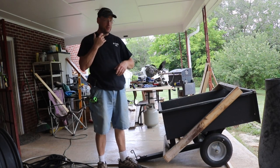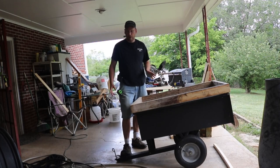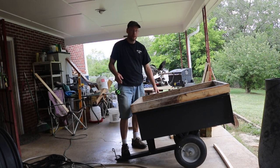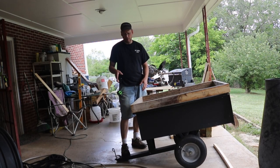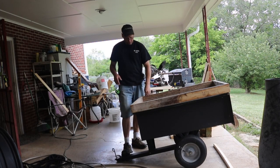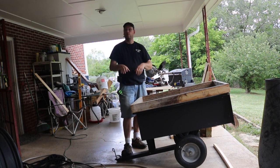So, during this project, I thought, yeah, I should probably film some of this. This is all scrap wood. Never made one of these before, but hey, got some ideas off YouTube. Gonna try my own. Now, inside of this, I'm gonna put a 2x2 rail on each side, and make another box so I can slide it back and forth, like a shaker box.